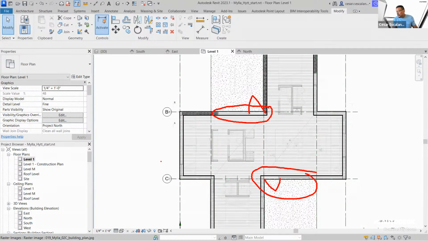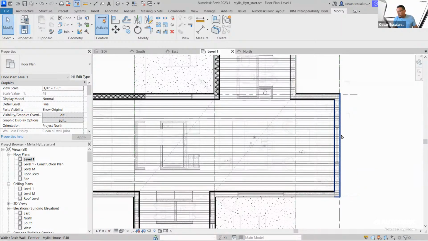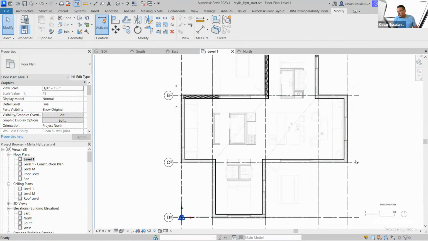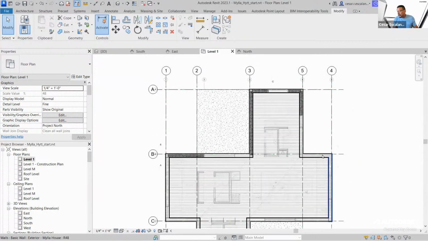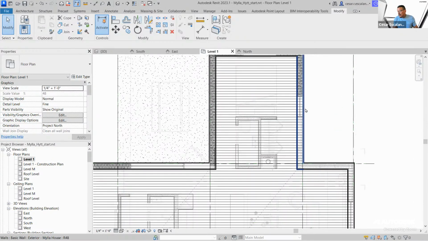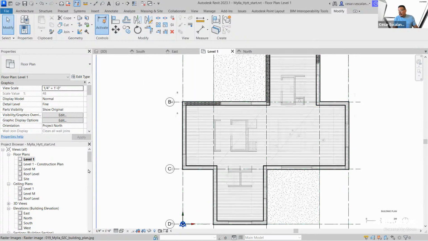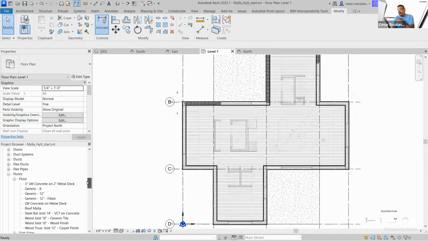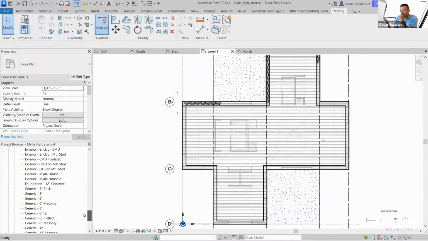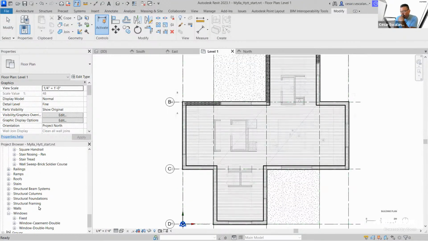Then we have 2 types of windows, a large window that sits in front of every bedroom, and then a clerestory type of window that sits a little high in these positions. I think I have them loaded for you already. The windows, there's a family of windows here, fixed. These are all the different sizes, 16 by 24.